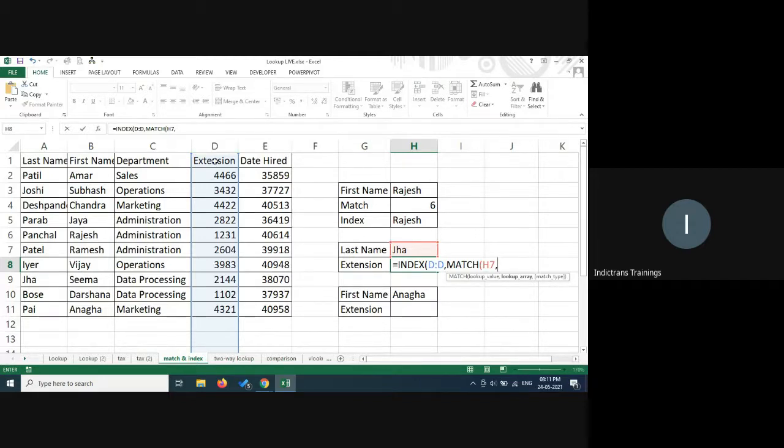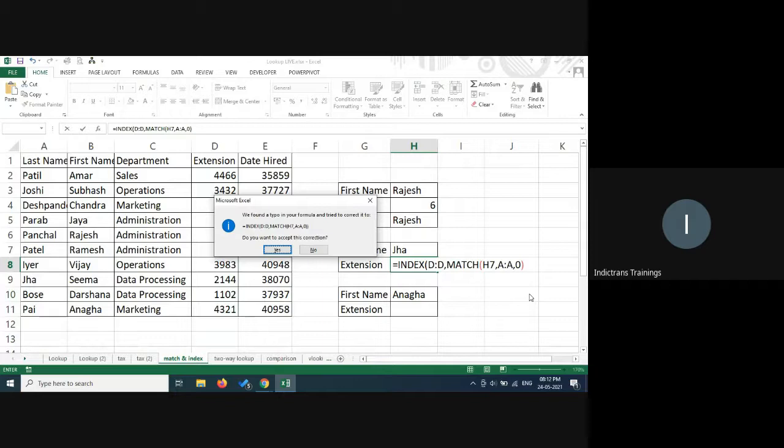So for match also you have to start the lookup array where we are going to look up, that is last name. So take the whole column. Then you say exact match. So I'm just taking 0. We have less than, exact match, and greater than. So there's no approximate match kind of a thing. You can work with either descending or ascending order because of that. Anyway, here we need 0. So we just put that.